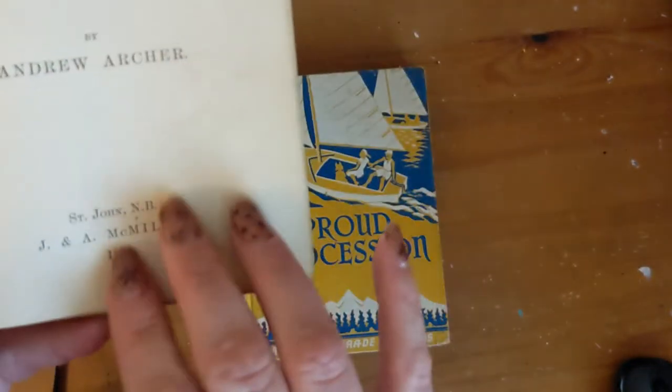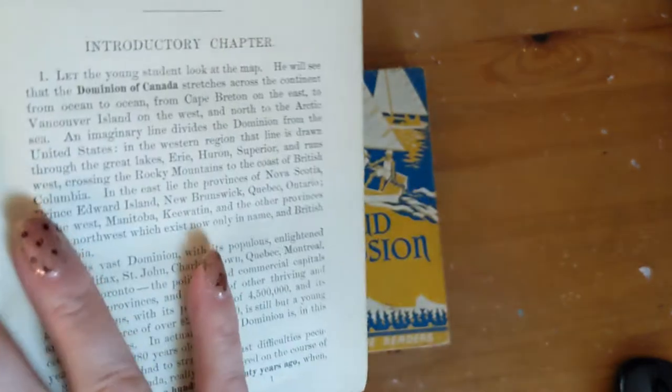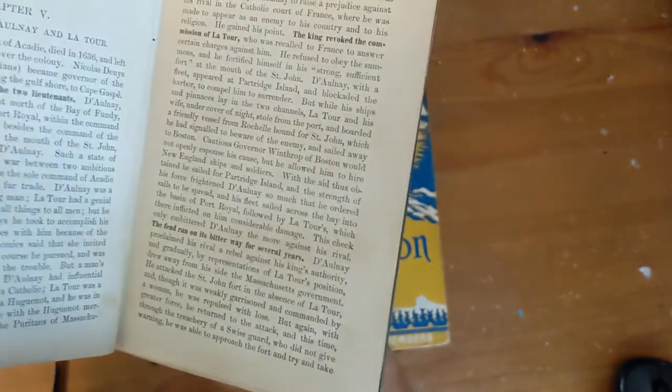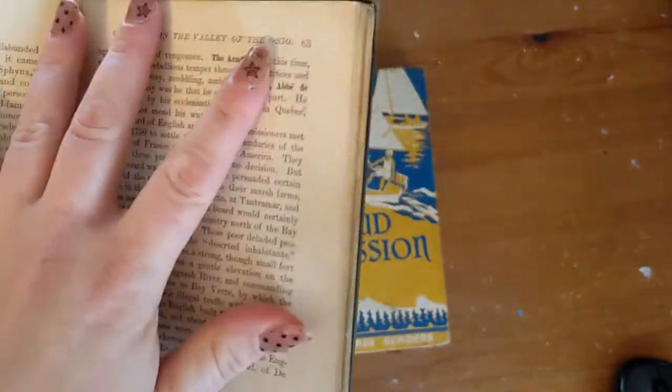The first item I have is a New Brunswick School Series of Canada from 1884. As soon as I saw that date, I was hooked. $4 they were asking for this gorgeous piece. And as soon as I opened it, I knew I had to have it.